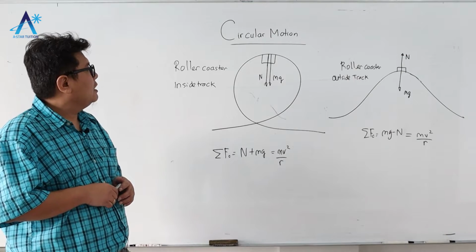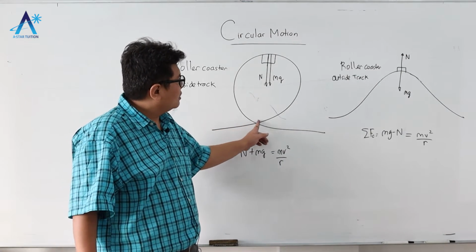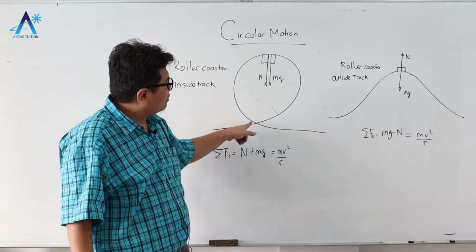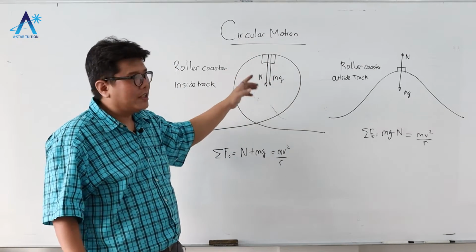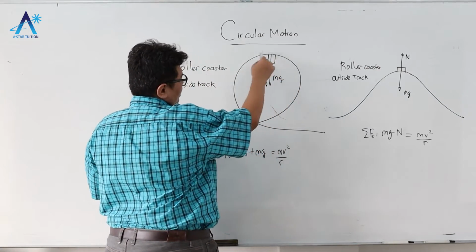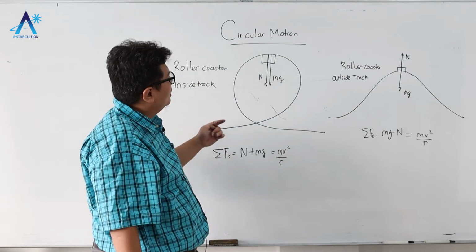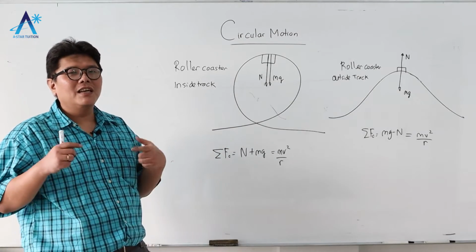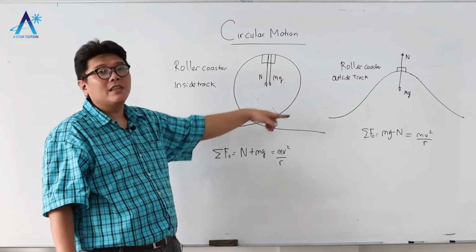what is the condition in which the roller coaster can safely travel through the track like this, so that it's safe. So it's safe to make the turn in which at the highest point there is no incident happening, no unwanted incident. So what is the condition for that to happen, for the safe turn?